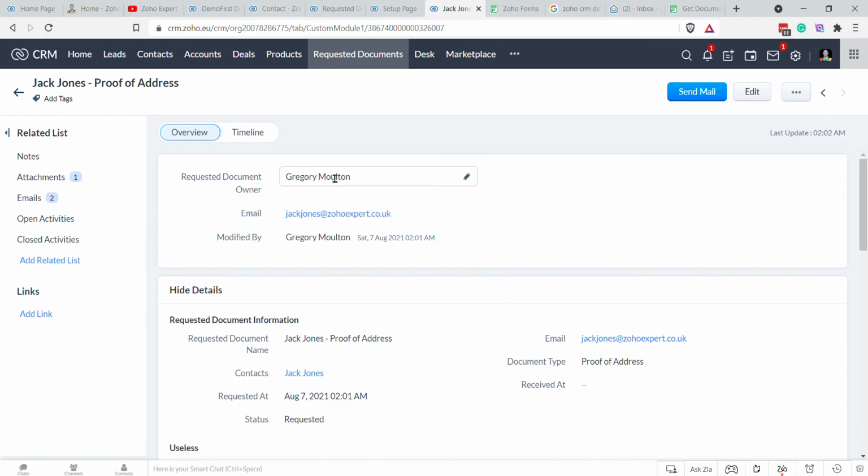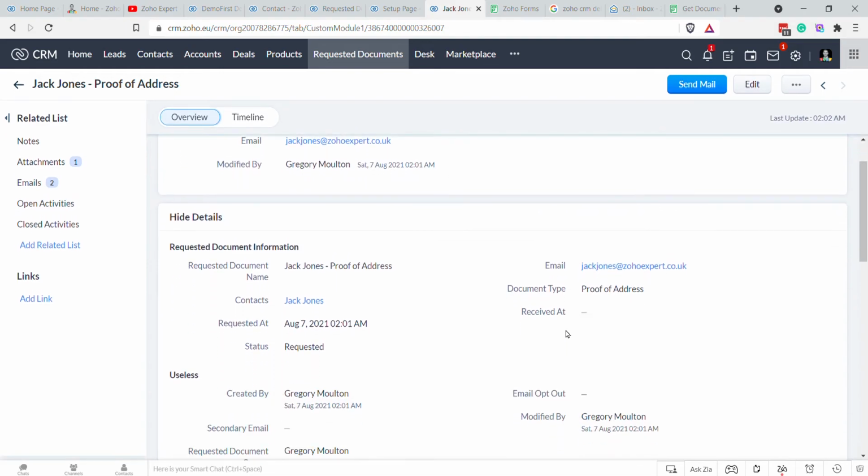For the vast majority of people, they either won't have the knowledge to build that, and they probably won't have the need for that. So what I'd suggest you do is have a blueprint here that when the document comes in, you can then have a blueprint that says reject or accept. And then if you click reject, you can have another workflow that sends this email out again and says, I'm sorry, your document's not accepted. Please go ahead and upload it again. There's more stuff we can do.